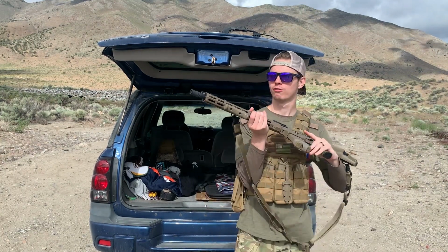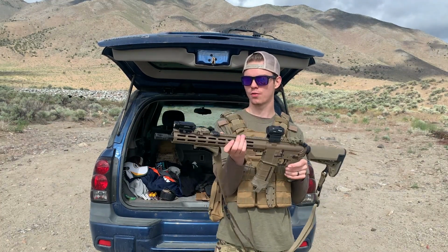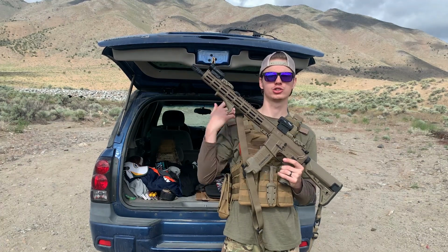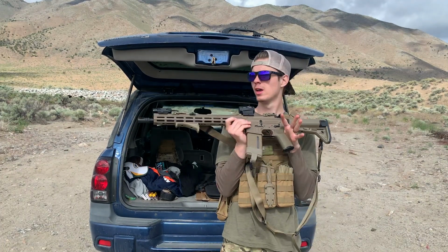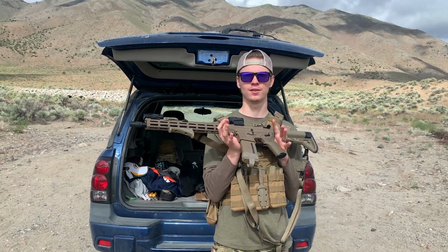So, drum roll please. I am going to be giving the award to the angled foregrip. Now, a little bit of bias because I do run this one on my primary AR that I shoot more, because I have shot about 2,500 to 3,000 rounds out of this rifle with this foregrip on it, and I absolutely love it, and I'm sure if you guys picked one up, you guys would love it too.